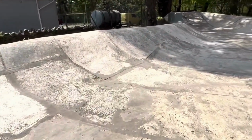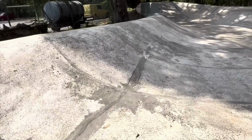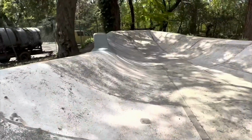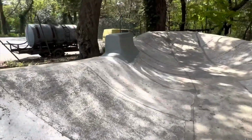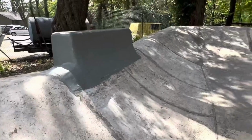The concrete is looking pretty vintage. It's been nicely kept up and repaired though. There are a few gaping holes, but I think my SurfSkate wheels will be able to cope with this. And there's another more modern looking feature, a bit of a tombstone style affair.